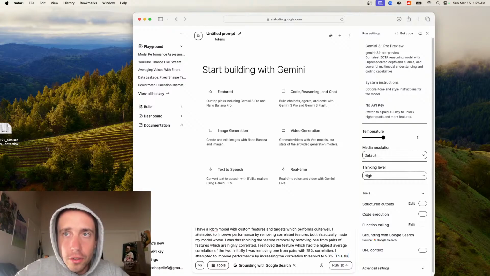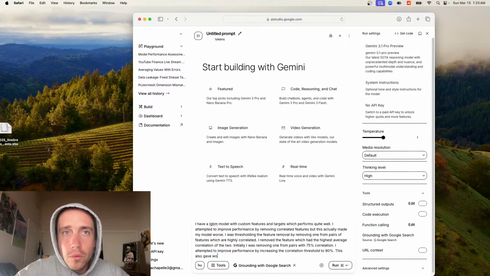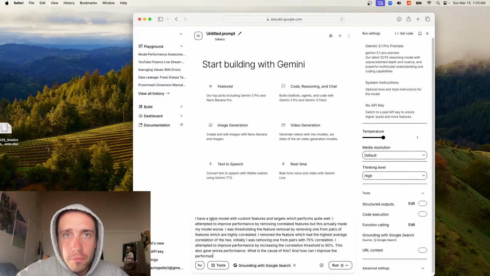This also gave worse performance. What is the cause of this, and how can I improve the performance of my model?